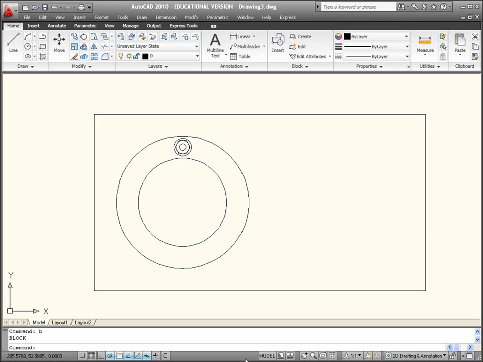Okay, so we'll continue on with creating our block. And remember that a block is really just a collection of drawn objects, lines, arcs, circles, etc. within the drawing, grouped together to form a named item. So just remember that. Just as well, keep in your head that sometimes other CAD packages refer to them by different titles.